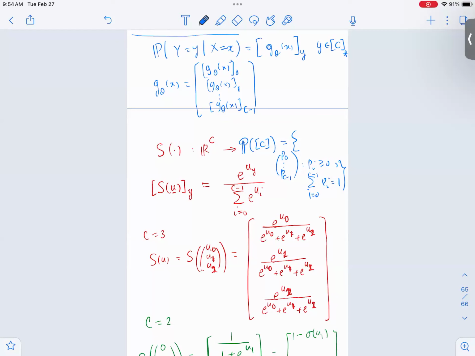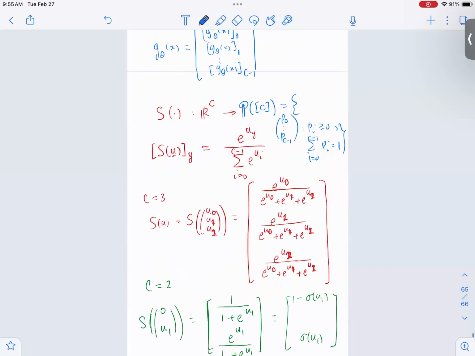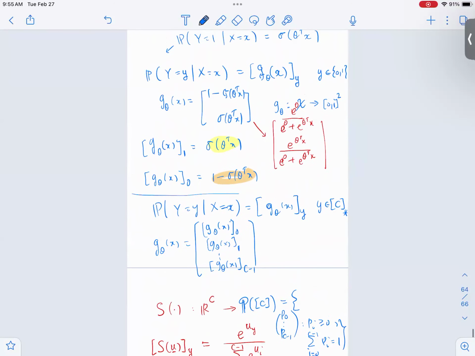Is there anything special with raising it to the e power? If we only want to make it positive, we can also square it. Yes, you can square it. You could have u_y squared divided by the sum, and that would have worked. So this is not the only option. It's easier to work with because of all the nice things about the logs and interactions, for the same reason why this was useful. That's actually a good point.